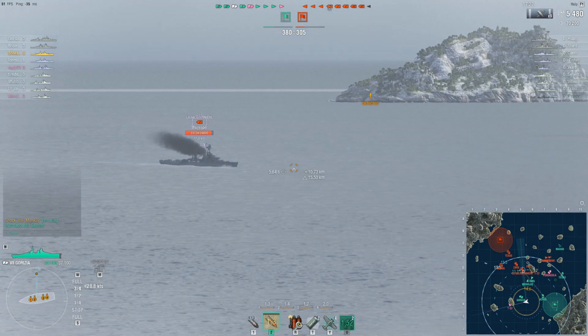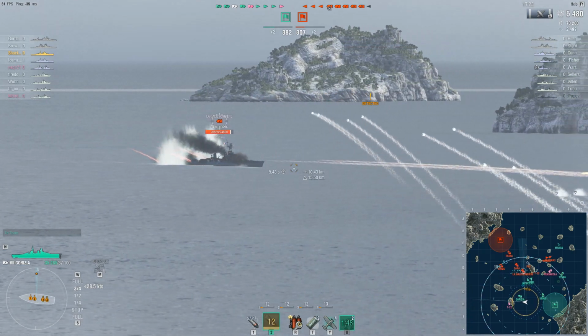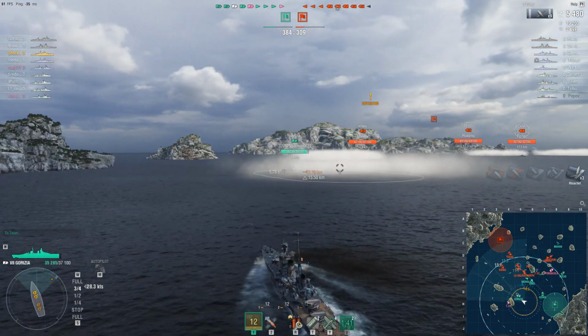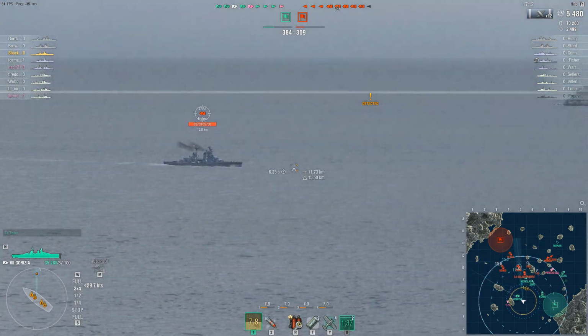And as I said in the previous video, you will be spotted usually before you spot anyone else. And usually by the time you've spotted somebody else, it's because they have not only spotted you, but shot at you. You can be seen from miles away. The same is true for air detectability range. 7.01 kilometers. Again, you're going to be spotted from miles away with this thing.